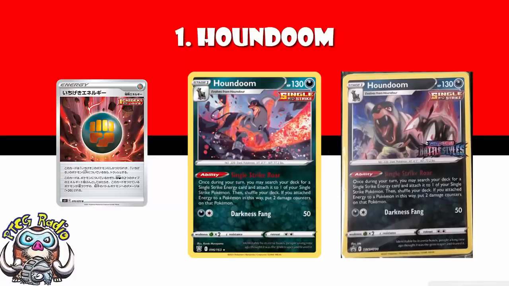Houndoom is good, but you've got to play Single Strike Energy in Single Strike decks. Doing the extra damage, it's too gosh darn good. You can't not use it. And if you're using Single Strike Energy, you've got to use Houndoom to accelerate it. So, yeah, Houndoom has got to be a 2-2 line as an absolute minimum. You've got to think it is. So, frankly, I do think this is the best of them.